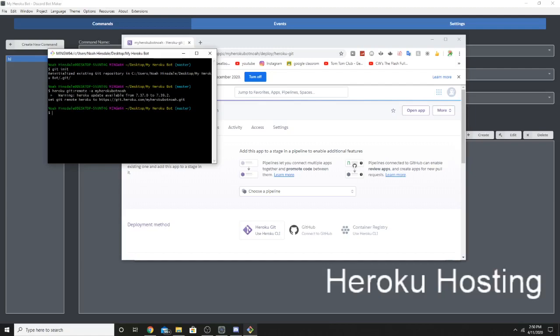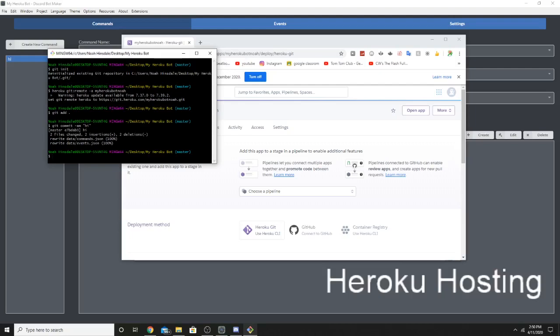Alright, so then we're going to type git add dot. Okay, and then git commit -am, and then any message, you can literally type anything here. I'll just type hi. Doesn't really matter. And now yours should go on forever. It should do this huge thing, and it should take a few minutes. Since mine was already on Heroku, it won't do that.